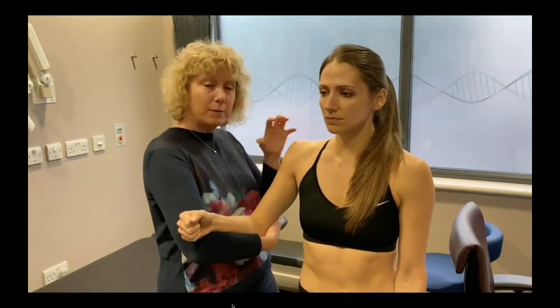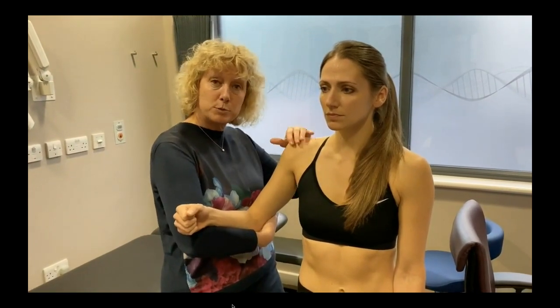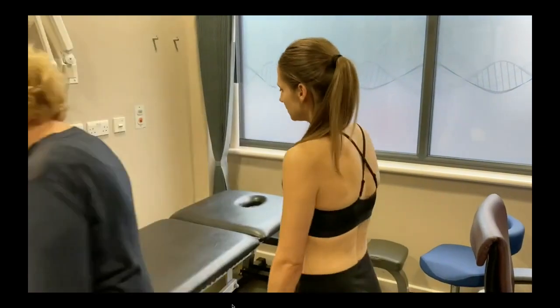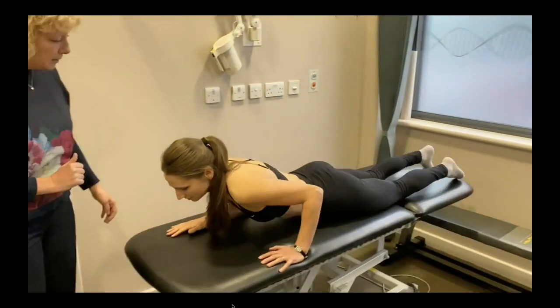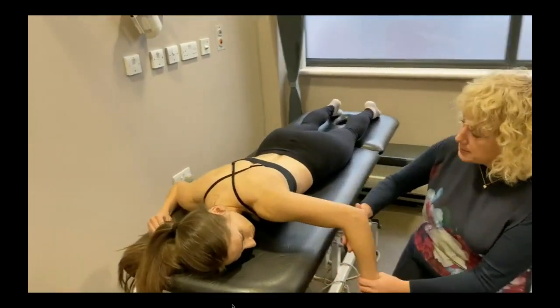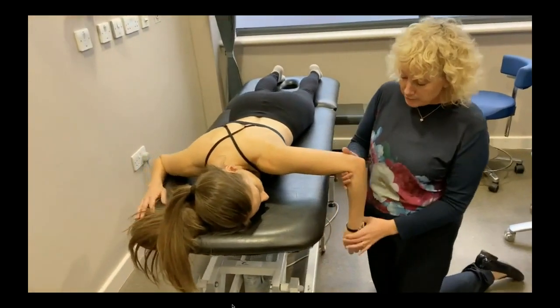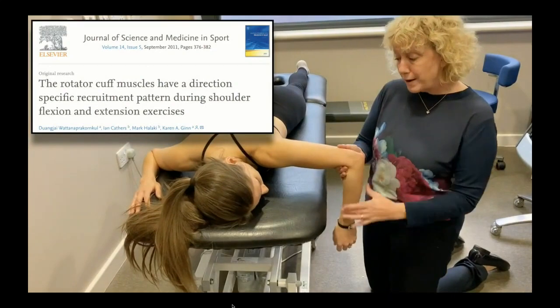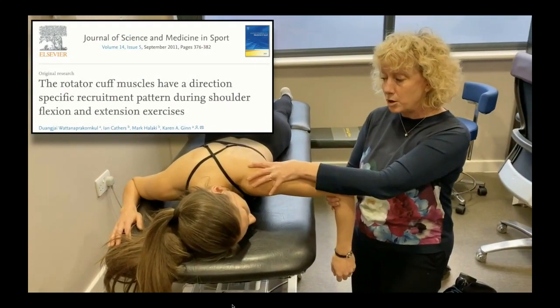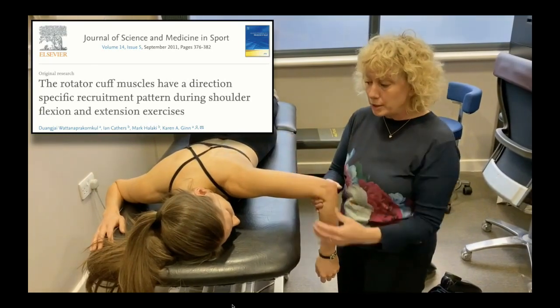So again, if I was not getting any positive effect from doing this test in standing, I'd get Ellie to just lie down on the plinth. Now, I'd obviously look at her unaffected arm first, but let's assume this is her affected arm. Karen Jin's lovely research looks at the fact that with the arm in this position, I've got my deltoid and my lats stabilizing the arm. So again, this isn't just looking at the cuff.